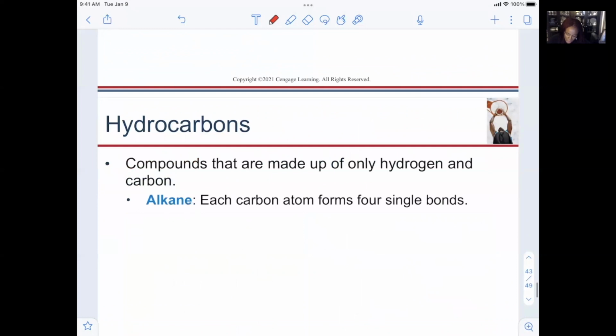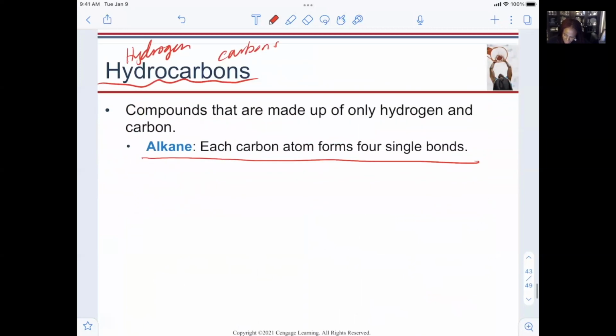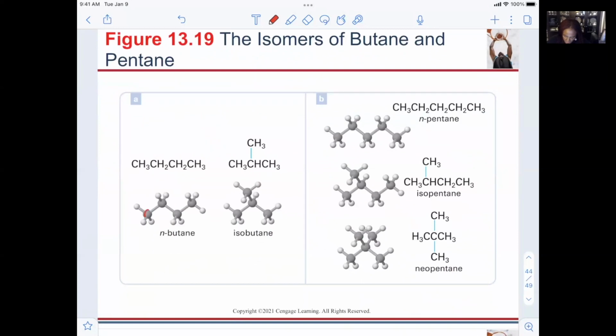With organic compounds, I want to talk briefly about hydrocarbons. Hydrocarbons are compounds that have hydrogen and carbons only, okay? And these are organic compounds that have hydrogens and carbon, and then the carbons tend to have a single bond. So I'm going to skim over this part real quick just to show you that these are carbons bonded to hydrogens, and all the carbons have single bonds.